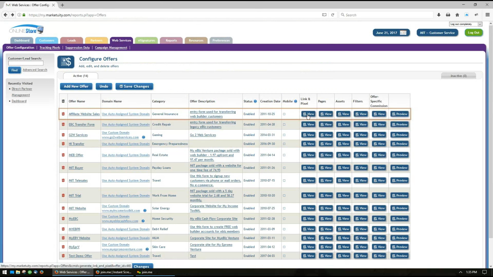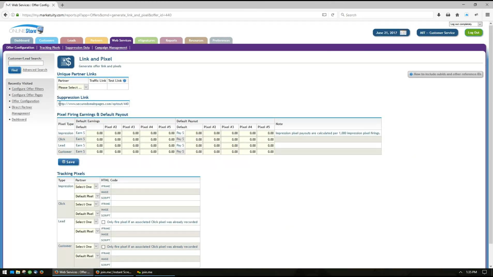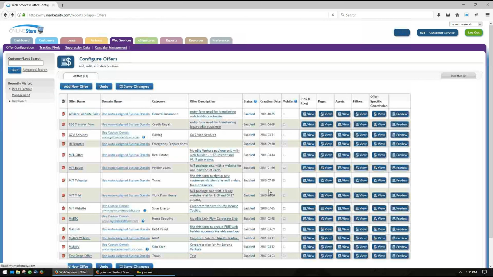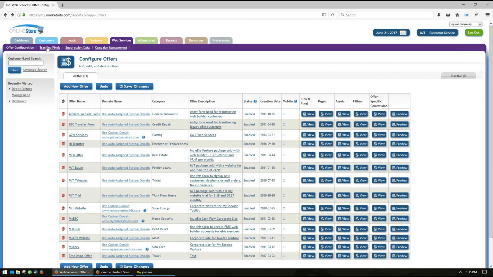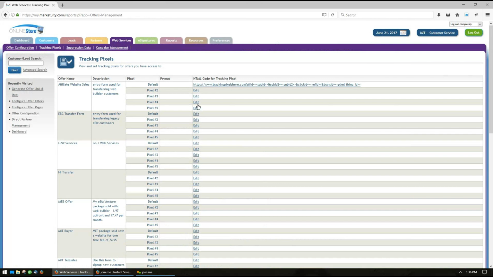You can also generate a link in Pixel to give to your affiliates from here. You can give a suppression link out if you're going to be doing email traffic. Lots of other things listed there. But you can have your affiliates set their tracking pixels.